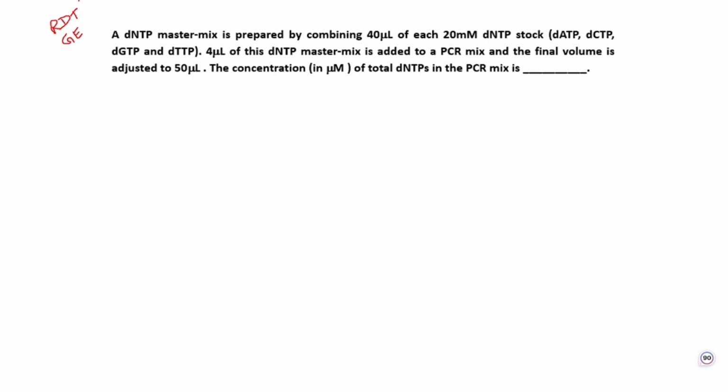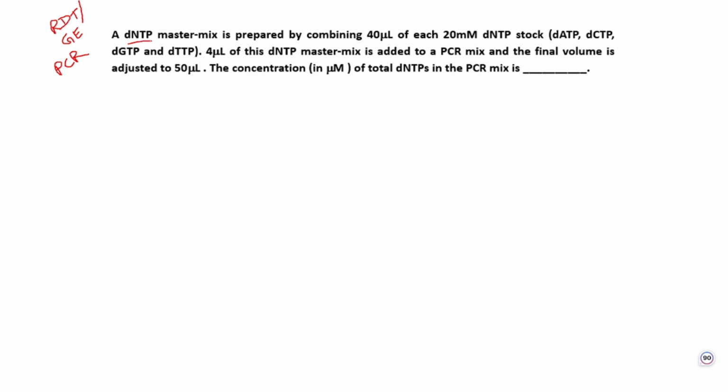So in the lab when you perform PCR, I think you know that you have to do some calculations regarding the preparation of the master mix, or the preparation of the restriction enzymes, or the quantities of the forward and reverse primers. So if you know the basic laboratory calculations, then these kinds of problems will be easier for you. Still, I will explain. What the problem states is that dNTP master mix.